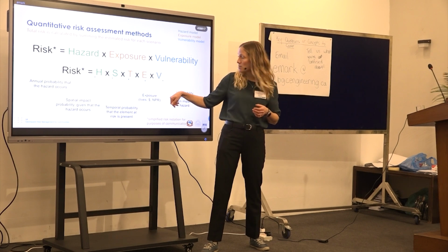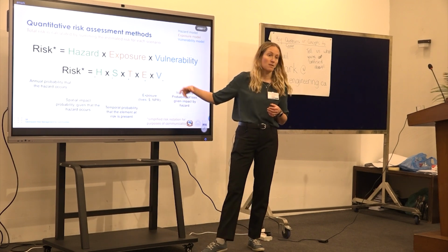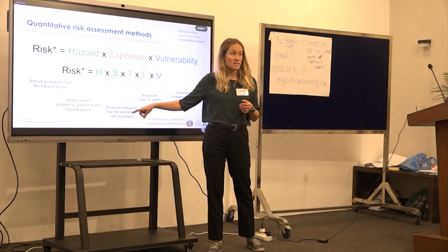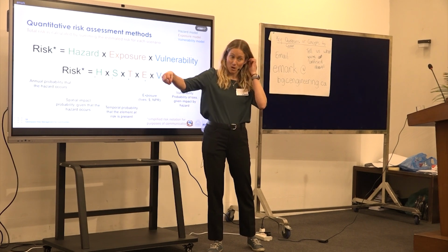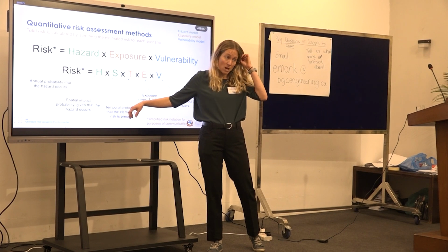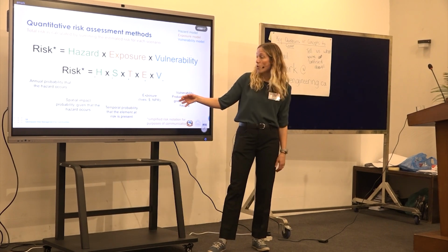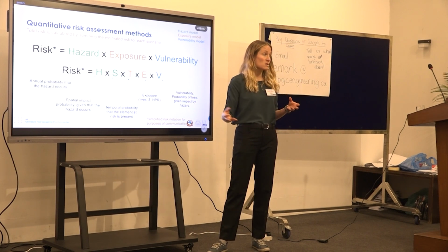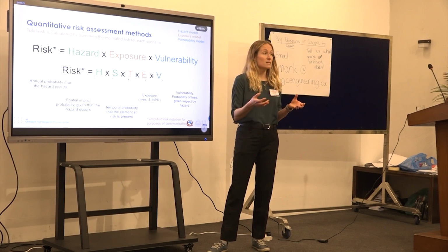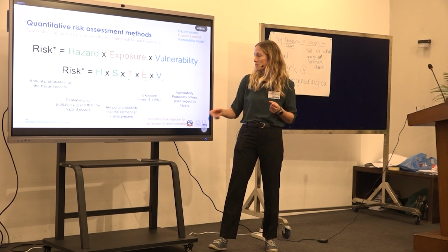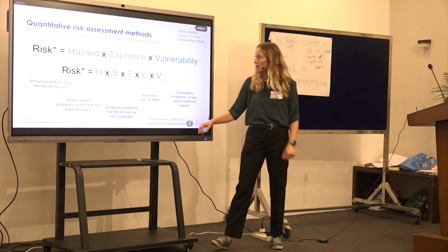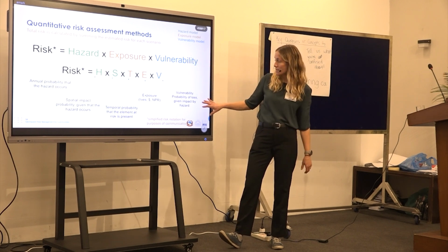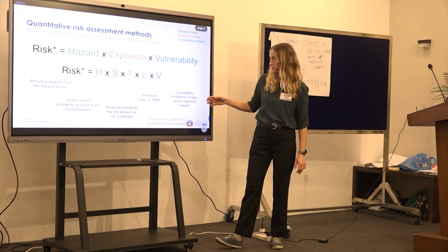We can figure out what's exposed that's there, whether it's people, whether it's dollar value of buildings. What's the temporal probability? What's the likelihood that the thing is there? If it's a building, it's not going to walk away, so it's always there. If it's a person, the child might only be in school for 6 hours a day. A person might only be in their office or in their business for 8 hours a day. Someone is maybe staying at their house for more hours of the day, so we would account for that to calculate the risk. And then we would have a term for vulnerability. So given impact by the hazard, what is the probability of loss?